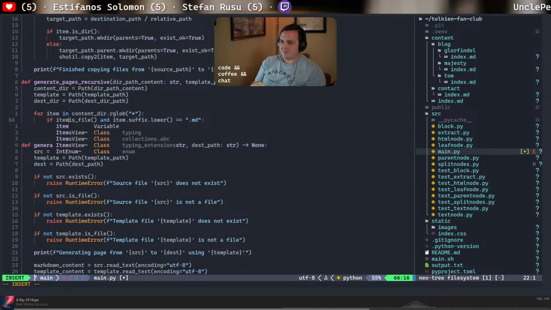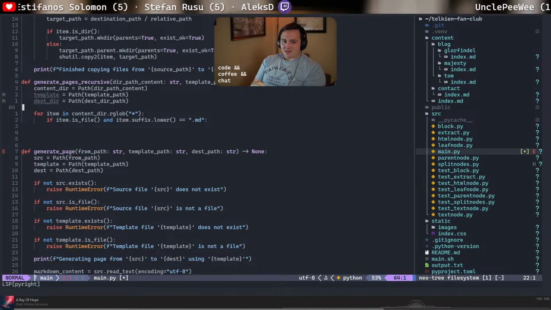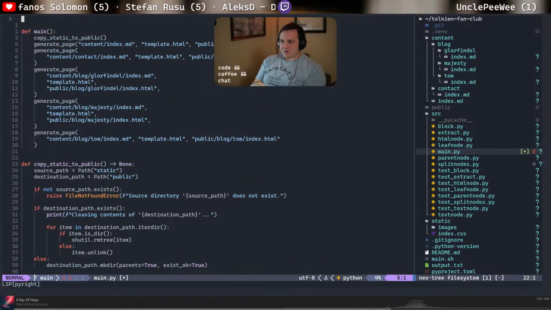So if item is a file, then we need to do the path stuff that we did earlier.